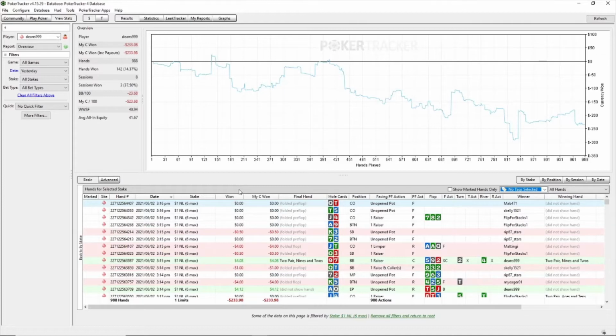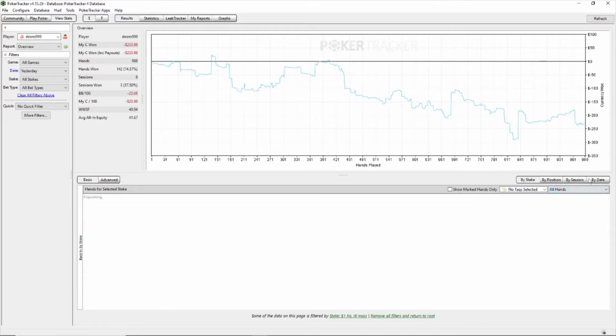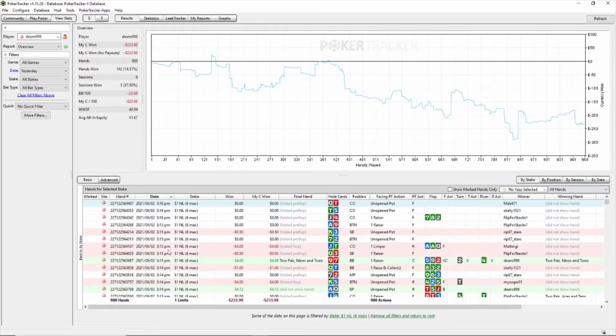I'm not going to go through the entire breakdown today, but we'll go over at least a few hands so you guys see what I'm saying. So after we have this, we want to make sure that this bar over here says all hands. It usually will say your most recent 100 hands, but as you probably played way more than 100 hands, you need to select all hands so we can see all of the hands that we played. So I've actually already reviewed this session, but I'm making this video so I can at least already have some idea of some of the hands that I've played.